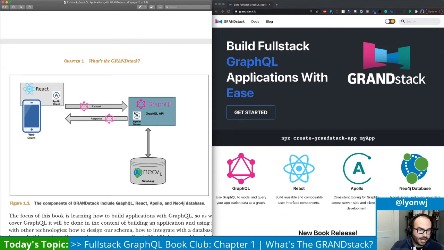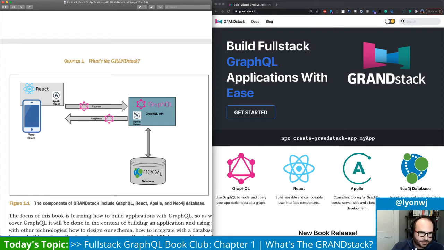And then Apollo also has a hosted solution that makes it easier to work with GraphQL across teams in the enterprise. That includes things like a schema registry, performance monitoring, and things like that. But we'll be focusing on using Apollo clients and Apollo servers.